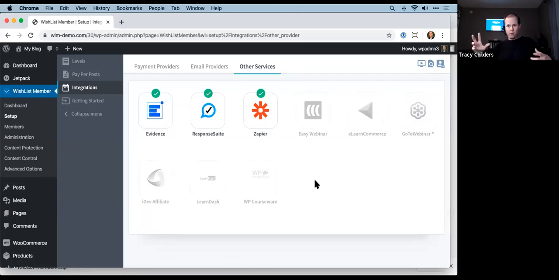But if you remember what I showed you with the tags, there's basically 3 actions that can happen for us. You get added, you get removed, or you get canceled in the membership site. And then these LMS systems, they have courses, and when you come into a membership level, we can add you to have access to a course. Or we can go backwards. If you had access to a course, we can now push you into or remove you from a level. So it gives you a ton of flexibility over your integrations on that.